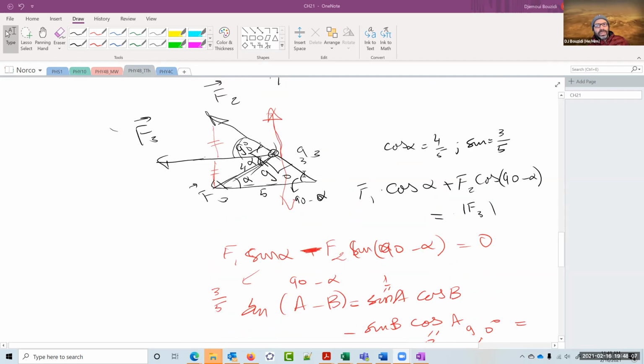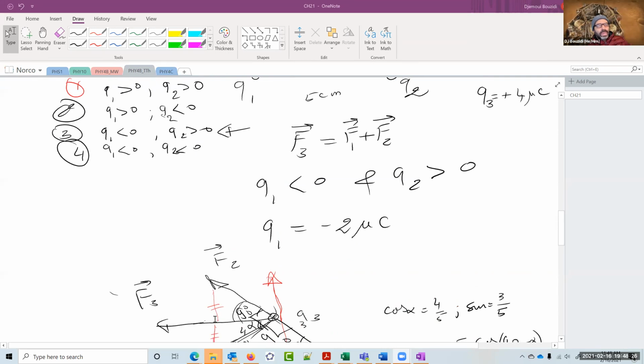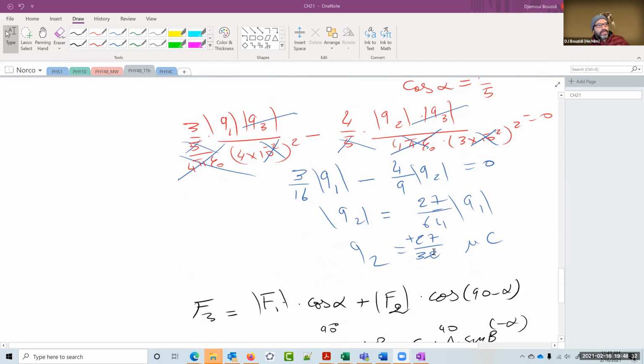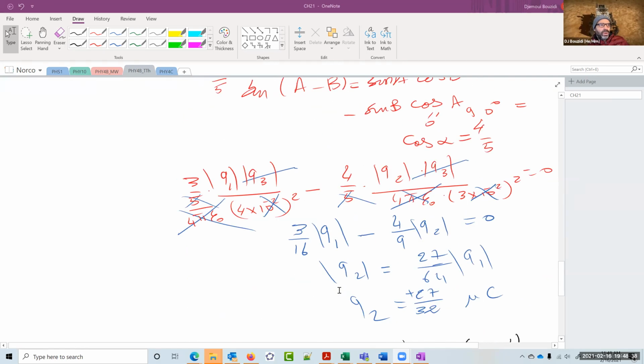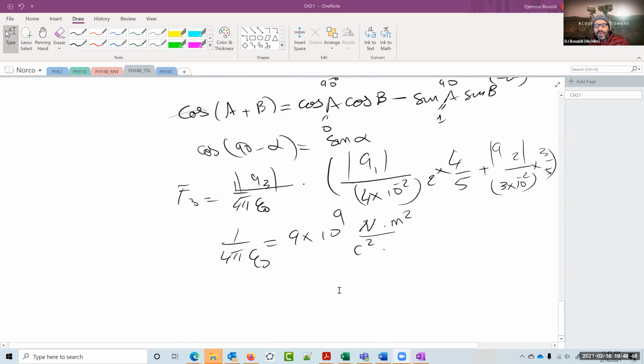Because it's a right angle triangle, they give us almost everything in this problem. So from the fact that this cancels, there is no y component, I can find what Q2 is. And I already resolved the sign from the direction of the force. Now I'm going to find its numerical value, append to it the sign, and we're in business. Now it's a matter of just calculating these two forces using the superposition principle. All of this is resolving on the superposition principle. Without the superposition principle, we will never be able to do this class at all. So from now on, the superposition principle is your FBD.